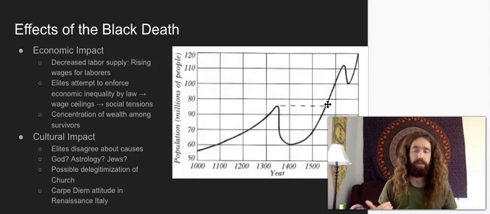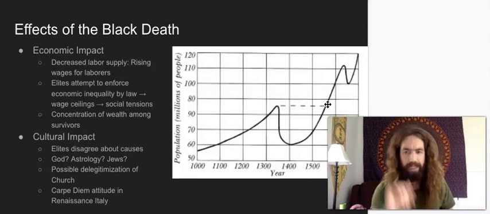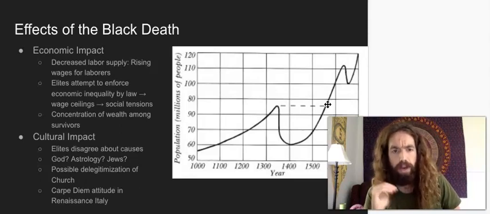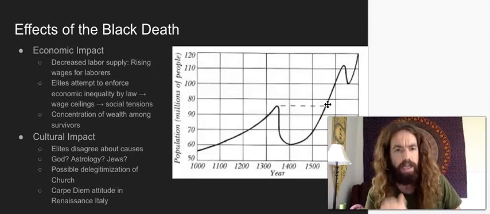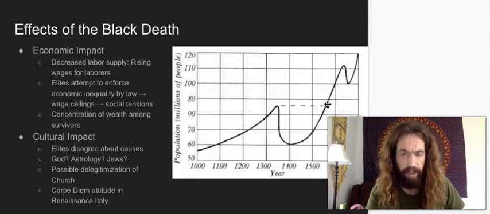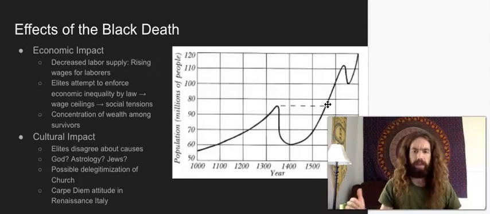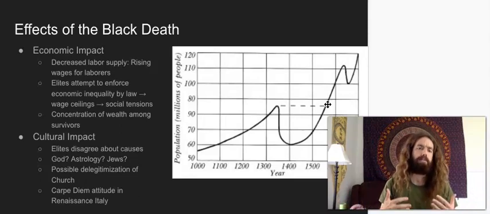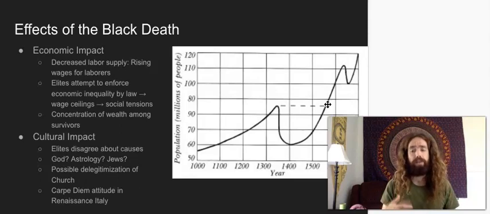So what happens to a society when a big chunk of the adult population just disappears? Well, there are a number of important impacts, and the most easily documented are economic impacts. What happens is you see a decrease in the labor supply. Before the Black Death, there were too many people and not enough land. And so the landowners were able to hire workers at incredibly low rates, basically starvation rates, which is one of the reasons famine was such a problem.